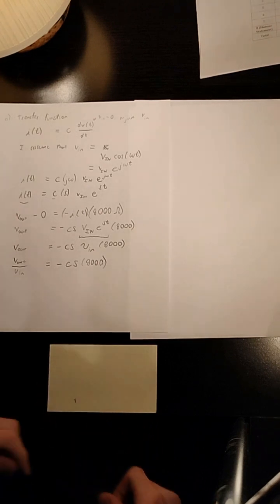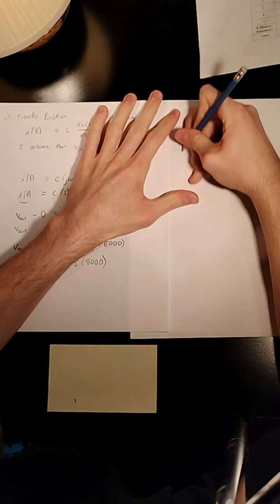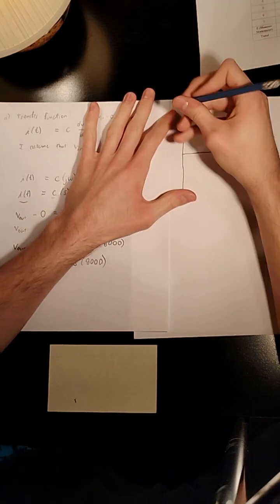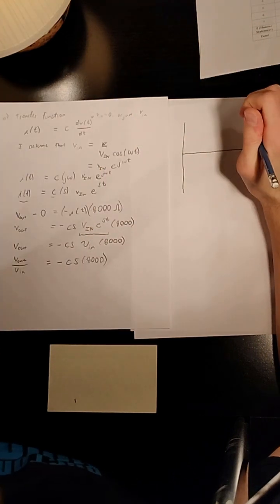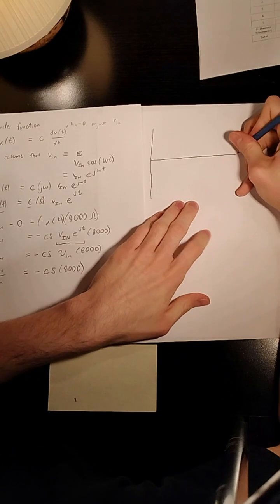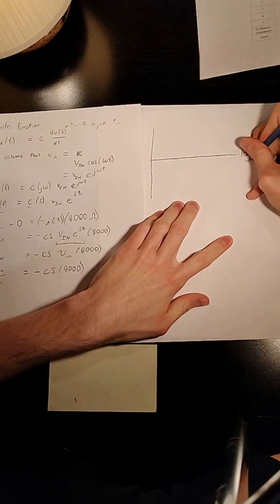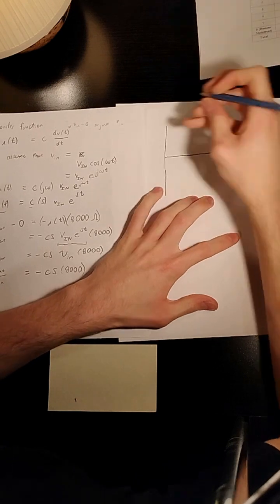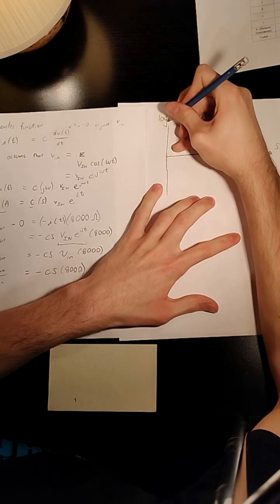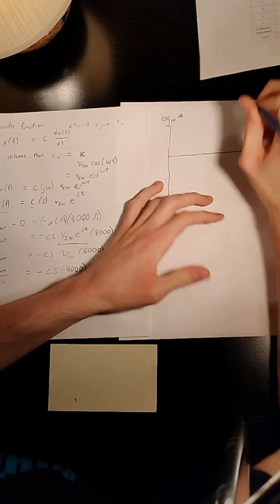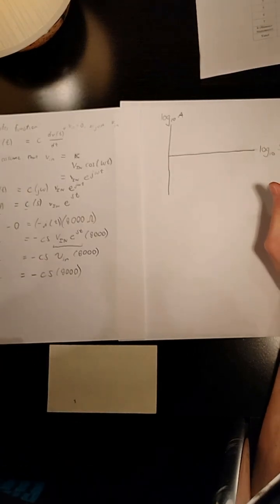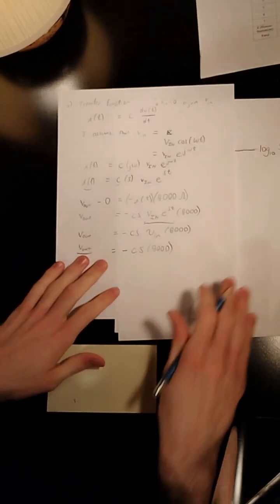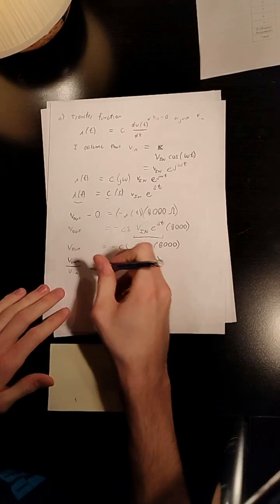Keep in mind that we need a Bode magnitude plot. And the interesting thing about a Bode magnitude plot is it doesn't just plot the gain with respect to the frequency. It takes the log of the frequency and also takes the log of the gain. And then it just plots them. So if you wanted to go back to your formula here, this is the gain.